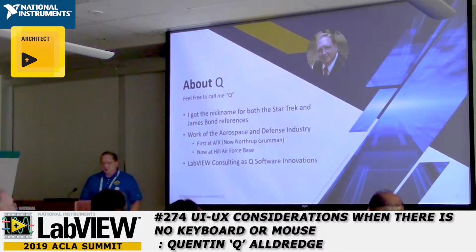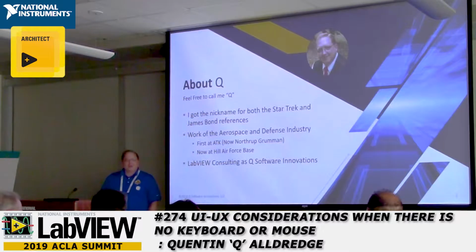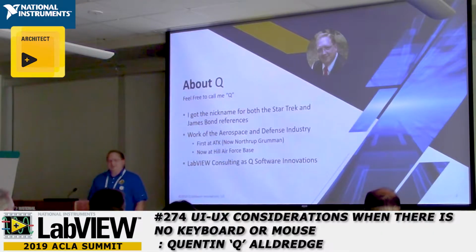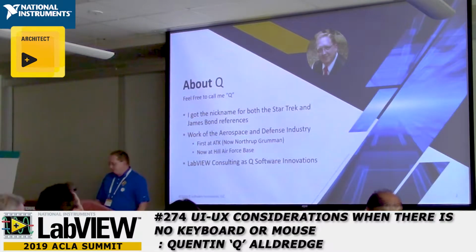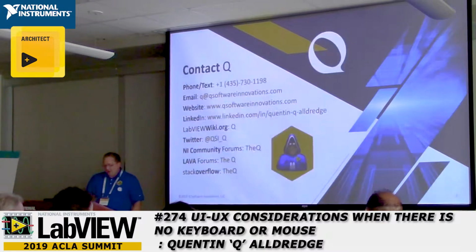And so Q Software Innovations is my own consulting company that I do all that through. And I do some work on the side for other companies as well when there's no conflict of interest with the Air Force.